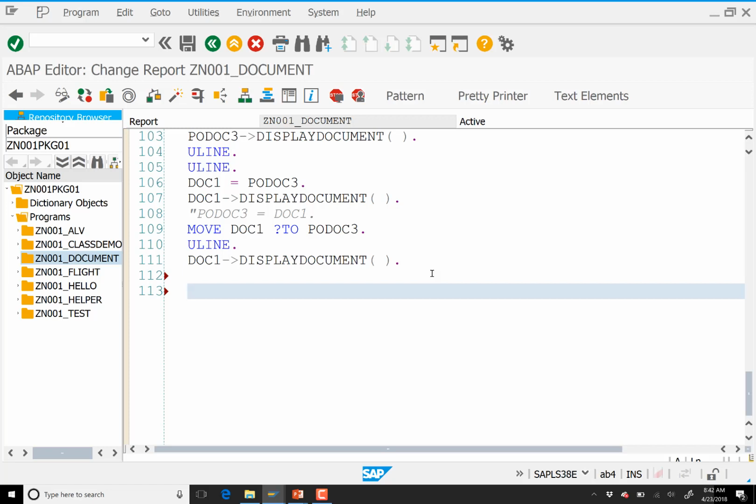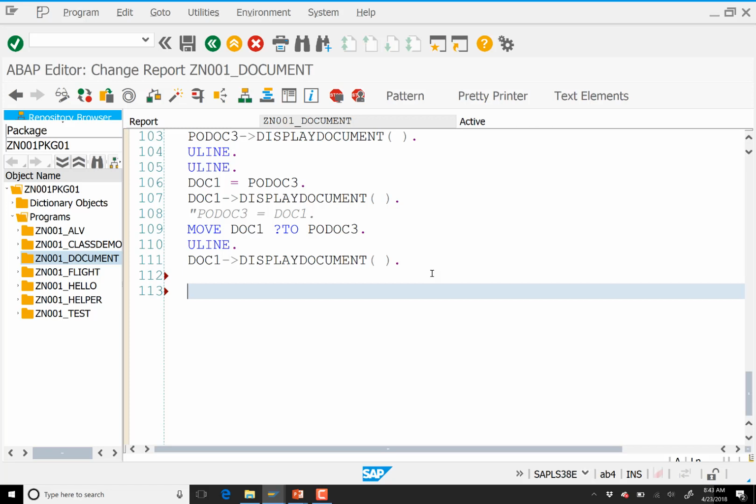All right, now, here's where this gets particularly tricky, so I'm going to try and draw a picture of this that will hopefully make sense of it. I have a parent object called document, which we're going to illustrate as a crate. This is a 3-dimensional object, a crate. And on line 106, I'm putting a PO document in here.